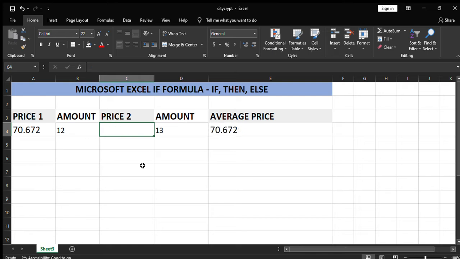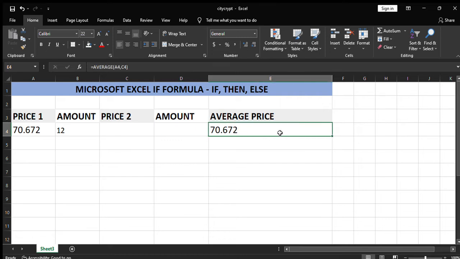In a situation like this, the average formula will be looking at the only single cell that is available, because we have A4 and C4, and C4 does not have an item, so the result will be merely 70.672.